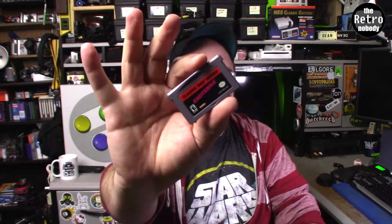So the weekend got off to a pretty mediocre start. Friday night, I was on lunch from my job, took a ride by one of the local thrift stores and found, right here, Excitebike for the Game Boy Advance. Now, I love the form factor of these classic NES series games. I love how they're the color of the old NES cards. They have the old artwork on them. They're great. I have a very small collection of these. Just have a few. Got Mario, 2 Zeldas. I believe I have Metroid. But that's it. So to add another one of these to the collection, always awesome.